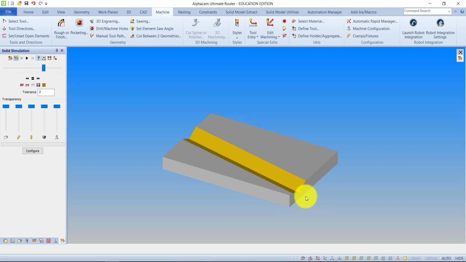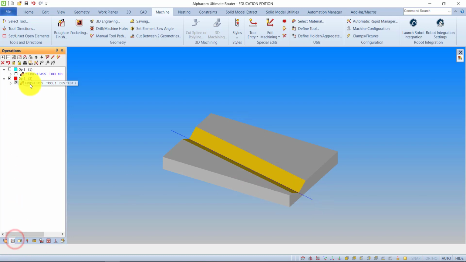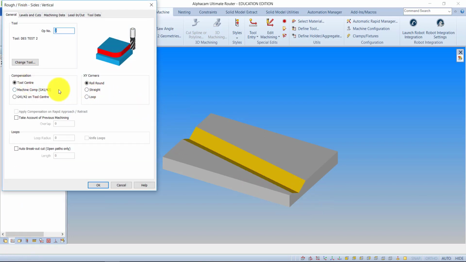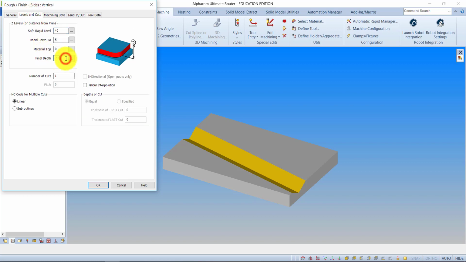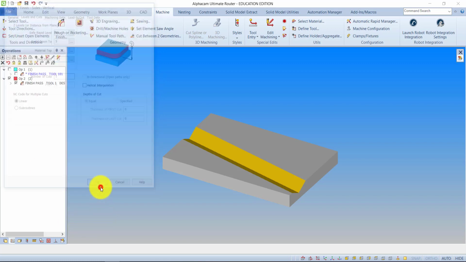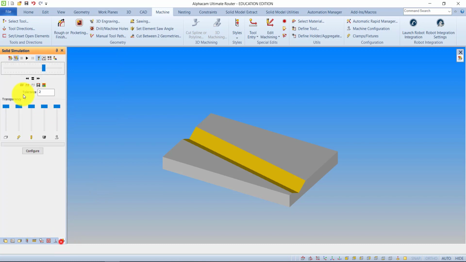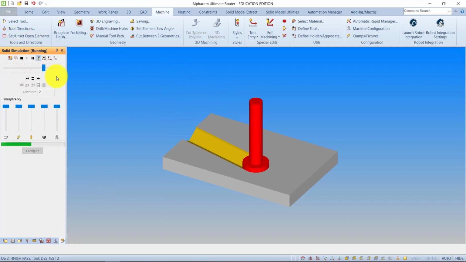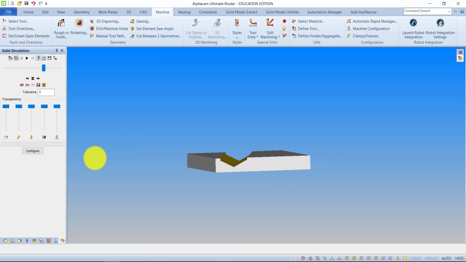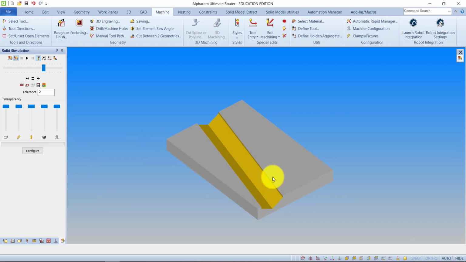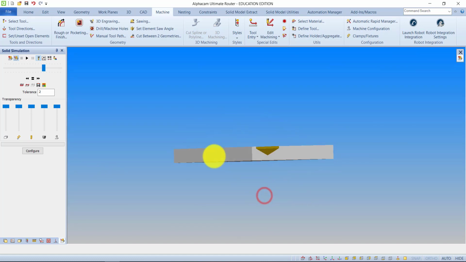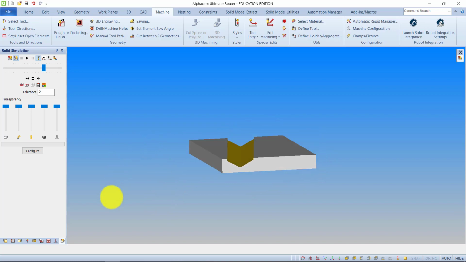And you can see now it's a little bit more like it. I'll do it one more time. Let's try and get the flat part down into the material. Levels and cuts, let's go down -13. Press OK. Press OK. Run the simulation one more time. There you have it. That's the cross section of the tool I'm after creating. Now, I didn't spend much time at that because we'll do that in a second, but that's the general procedure that's involved.